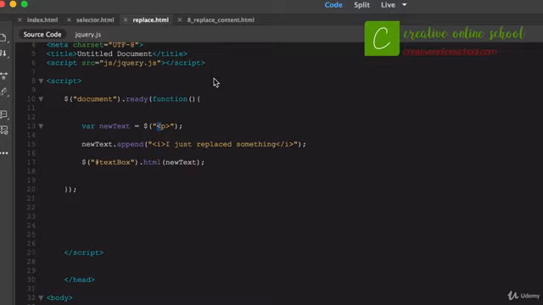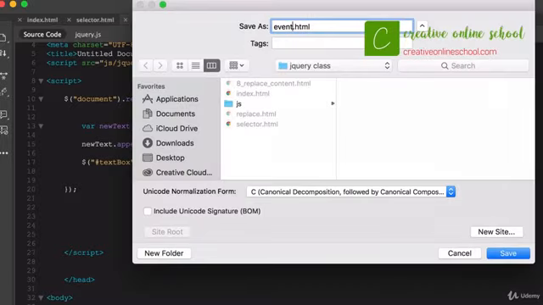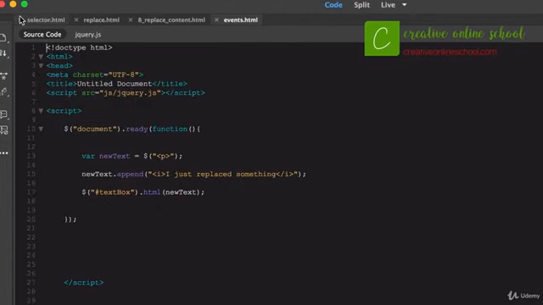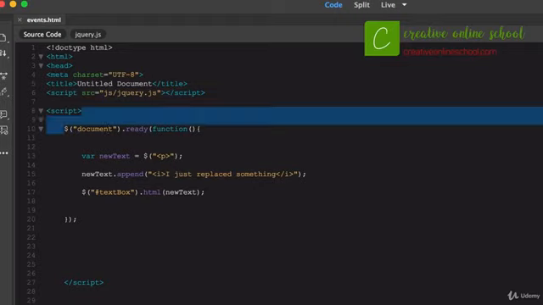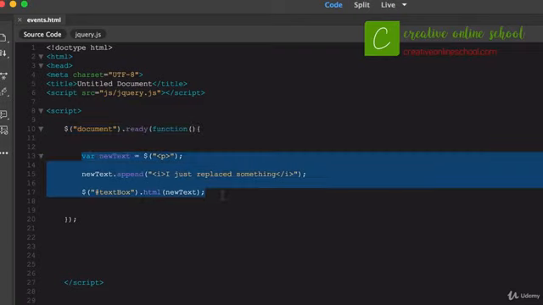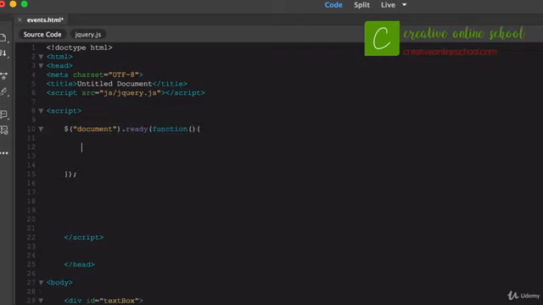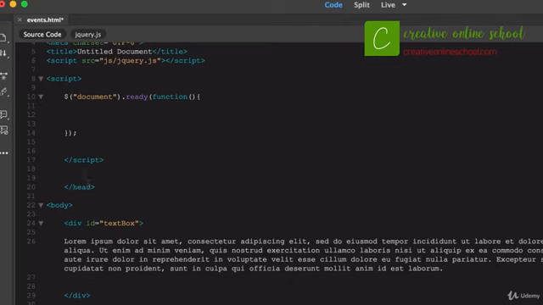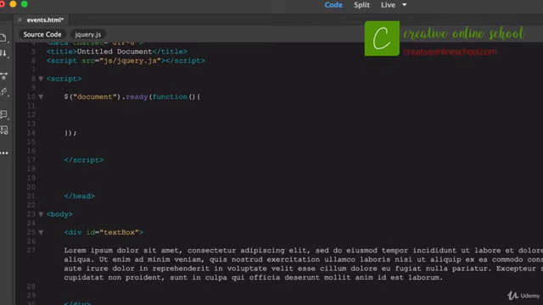So I'm going to use my last document, but I'm going to rename it. I'm just going to call it events, and save it in the same location here. I'm going to get rid of a bunch of these old documents real quick, still using the JavaScript up there, still using the first document ready function up here. I'm going to get rid of the rest of the stuff in between here. Now let's keep this text box area down here, but instead of using jQuery to stylize it, I'm going to create just a little bit of basic CSS here.